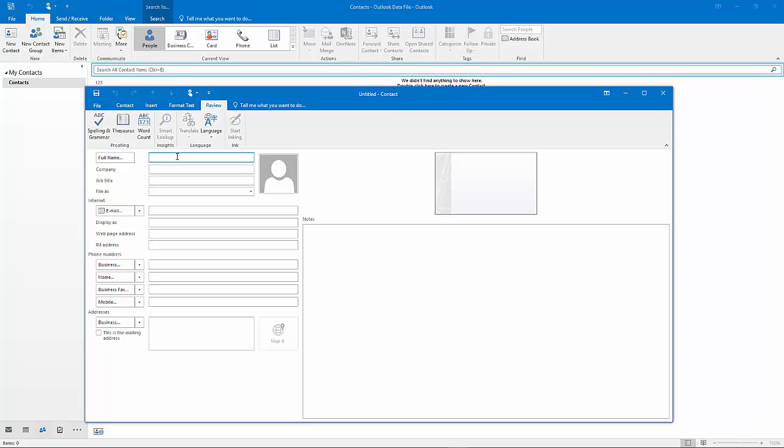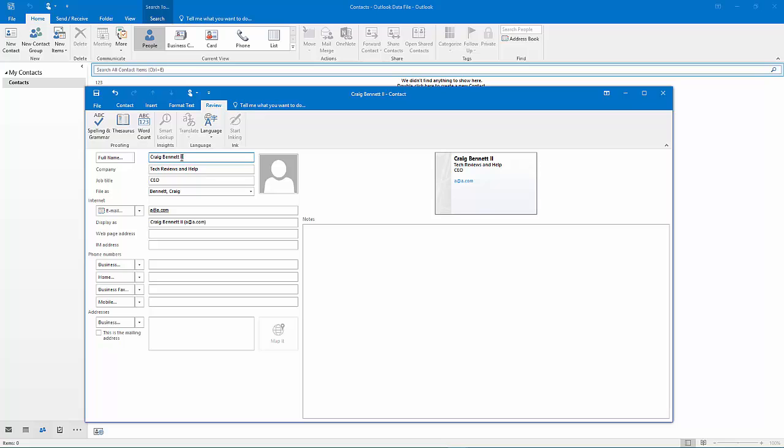Let's do my contacts. Obviously, I'm not going to put in all my contact information. So as far as, I don't remember the email off the top of my head, but as far as the information goes, as you can see, as we're filling it out here, it's filling out over here.